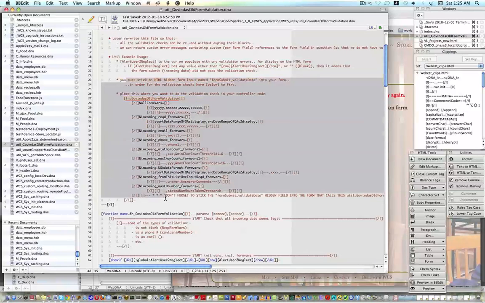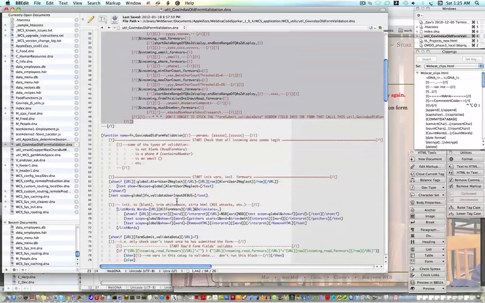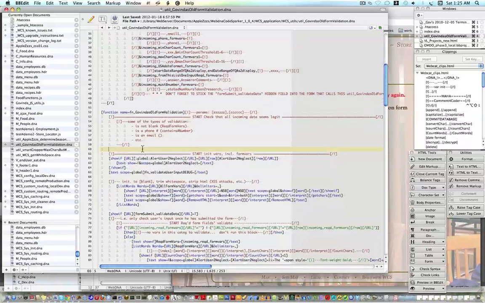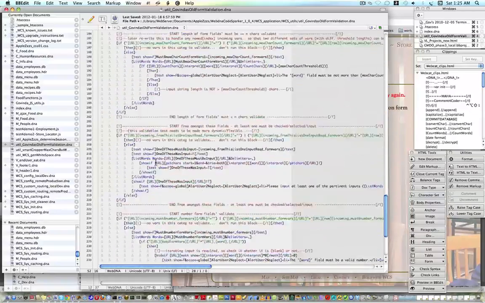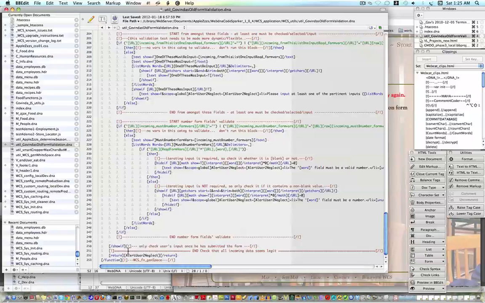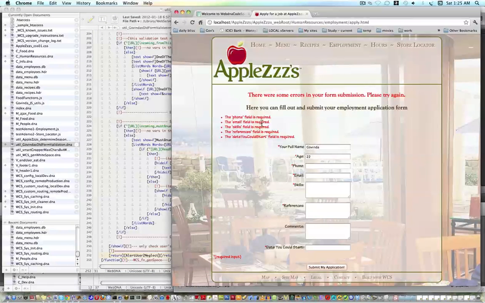The long and short of it is it defines a function. Govinda's old form validation function. And that's basically it. It's just a function defined, and then we return a variable called alert user to neglect. If the user neglects something, like they don't put their name, then it's going to tell them that.